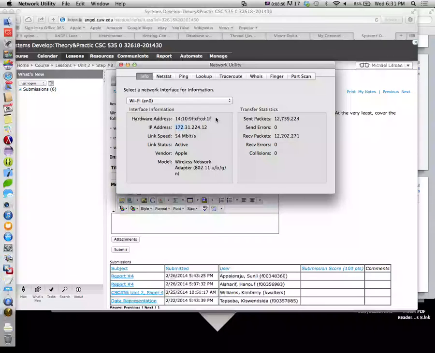Okay, I'm going to make a guess. It's either 10.0.0.something or 192.168.1.something. Second one? Okay. Every one of them will be that. Those are non-routable IP addresses. It's a local network inside your home. I guarantee you the address you're getting when you go home tonight, somebody down the street from you has that exact same address. But what they don't have is your router's unique address on the internet.